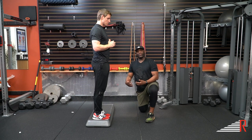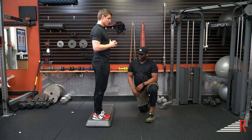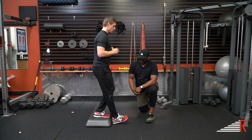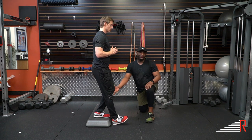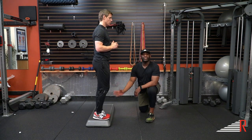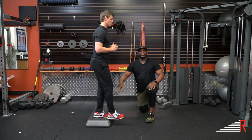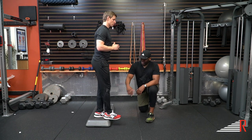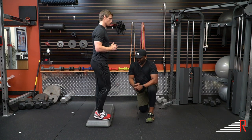Making sure we're getting that length through the calf and the Achilles — that's where we're sitting at our desk all day. That's one of the first places we lose our mobility and flexibility, and we want to make sure we prevent injury when we get out and do dynamic movements. So we're putting it all together with ankle mobility and the relationship we're developing with our hips, starting off with some heel taps. Dan's just going to reach down, tapping his opposite heel to the floor. From there, we're going to go into a multi-plane — Dan's going to tap to the front, out to the side, and then behind, really engaging the outside of that glute.